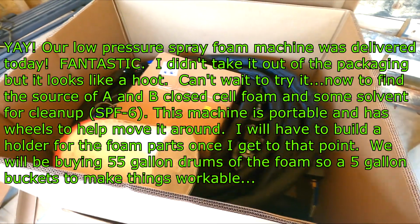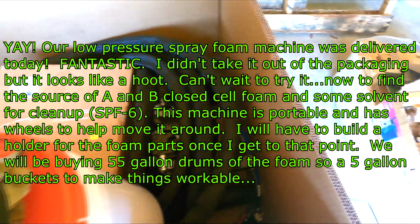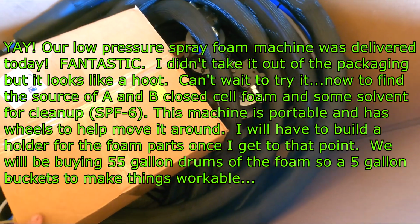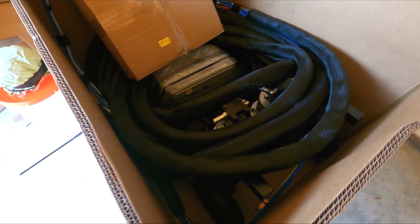So look what just popped in. Here's my very cool setup for spray foam. It's called a Little Pup. It's a portable unit. It's got obviously some pumps here. It's fairly portable. I don't have to get it on the second floor, I just have to get it in the vicinity of the second floor.